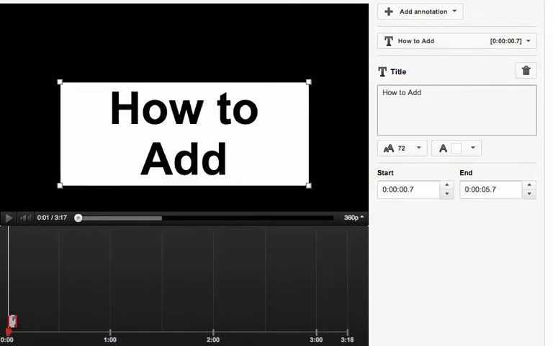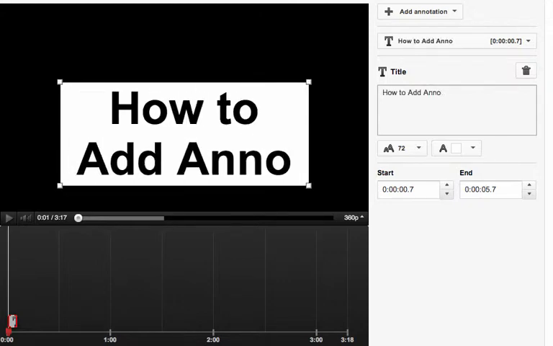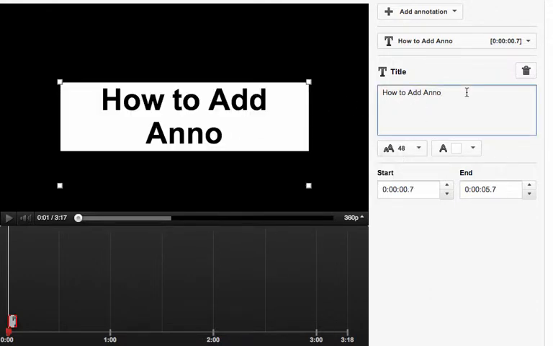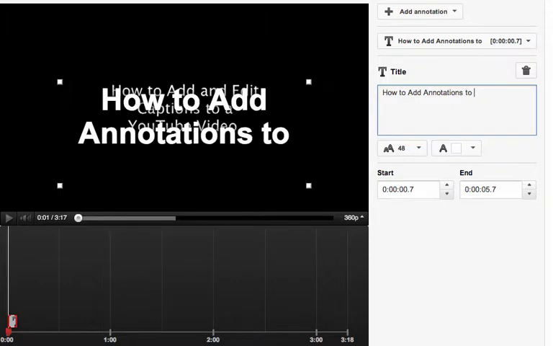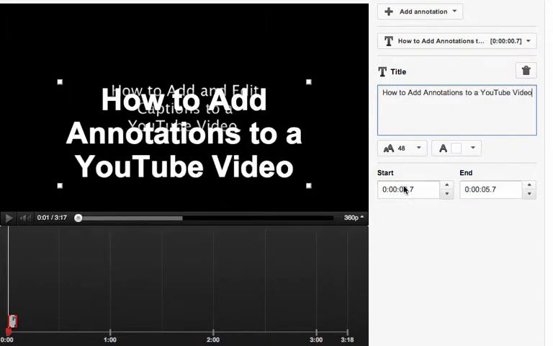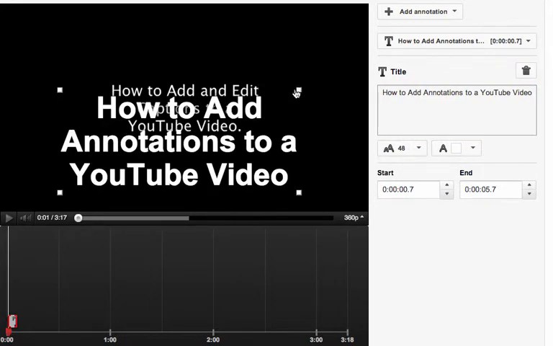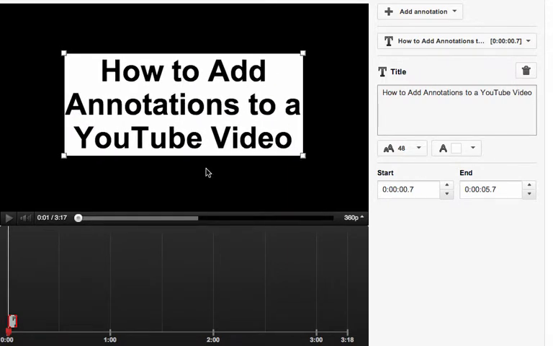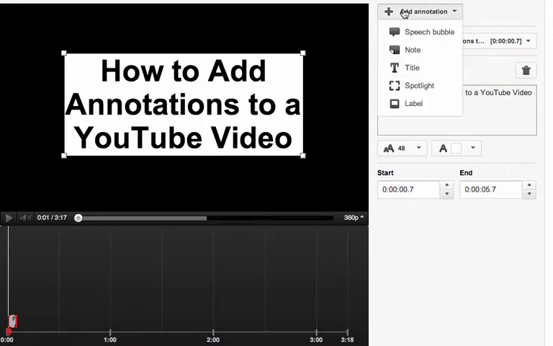How to add annotations to a YouTube video. And I'm going to need a smaller font, clearly. Okay. These are my three font sizes, so I don't have much wiggle room there, but I can maneuver the video title, so I'm going to go ahead and block it right over my title there. So that's a title. So if you didn't have a title to your video, you can quickly add that via the title annotation. Next annotation here, I'm going to do what's called a speech bubble.